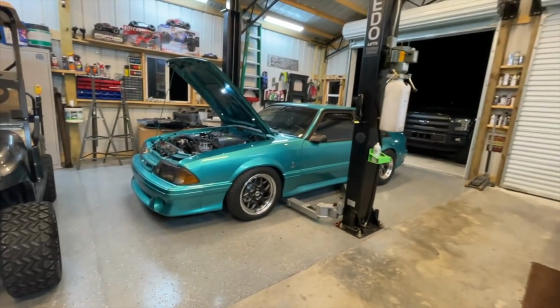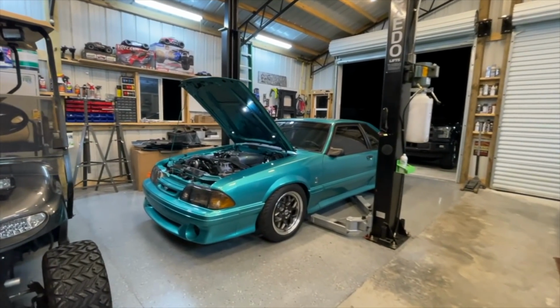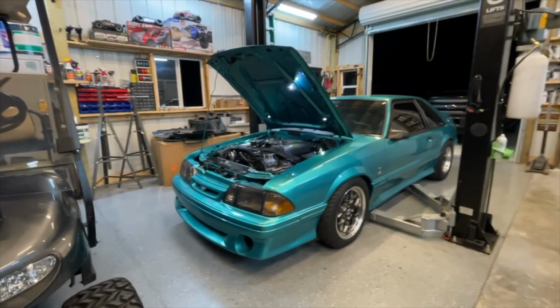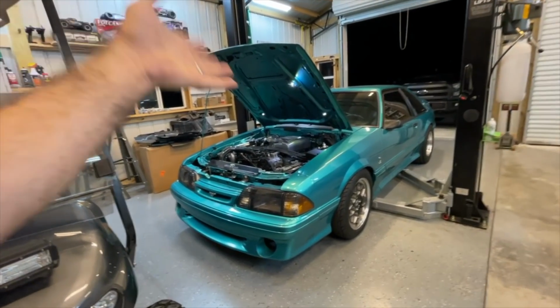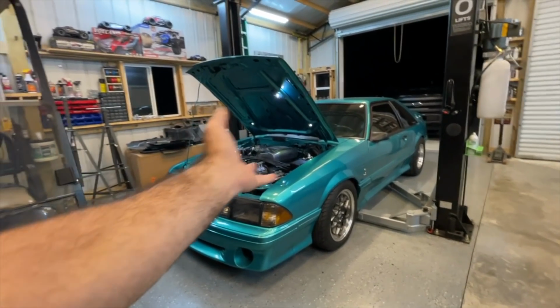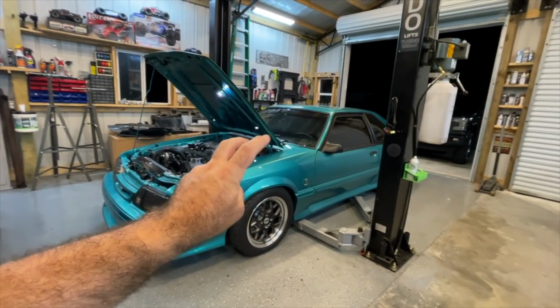I don't know. What do you guys wanna do? I'll go back to a 5-speed if we need to. Now look, this could go on for a couple more months, okay? So that's what I want you guys to know. If we decide to go 5-speed, obviously I'd like to try the TKX, so we'll see about that. But let me know down below what you want me to do with the car, and give me some ideas. Like what are some things that we can do while the car is kind of down, if you will.